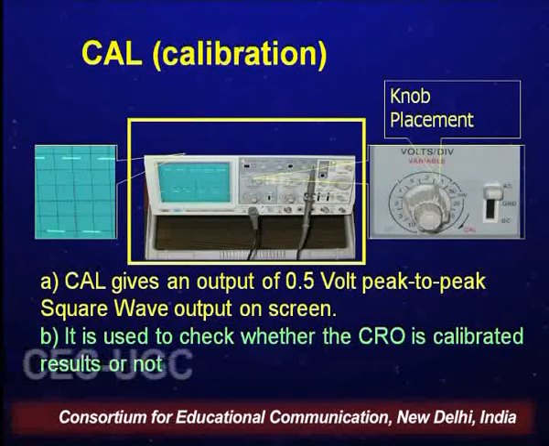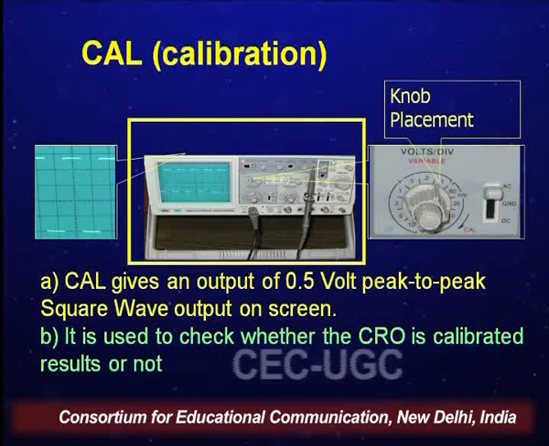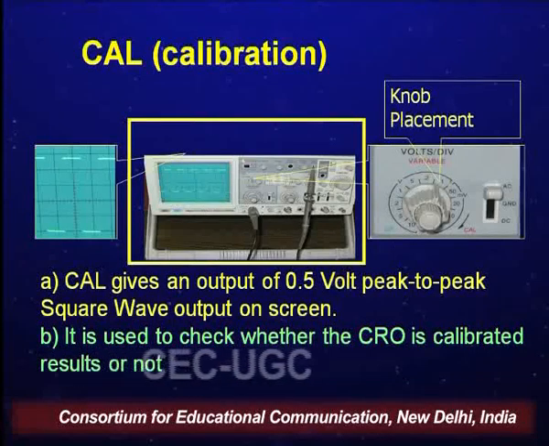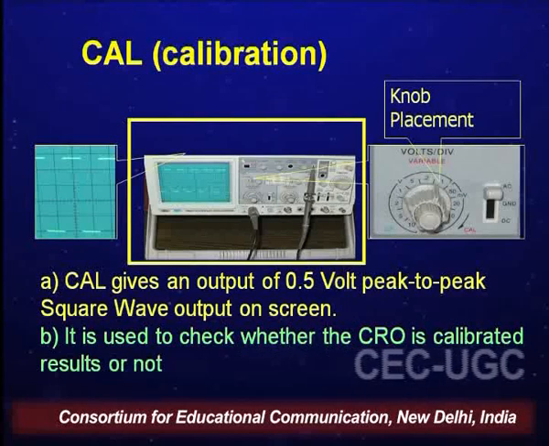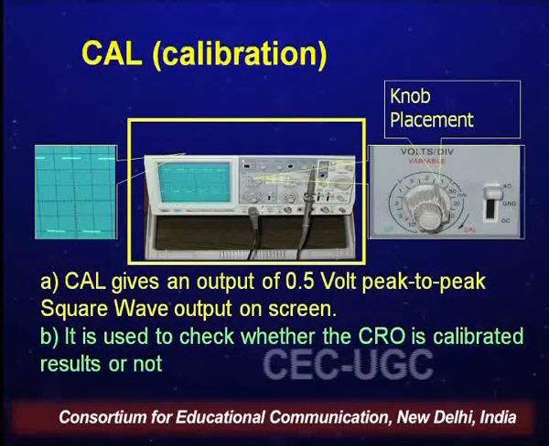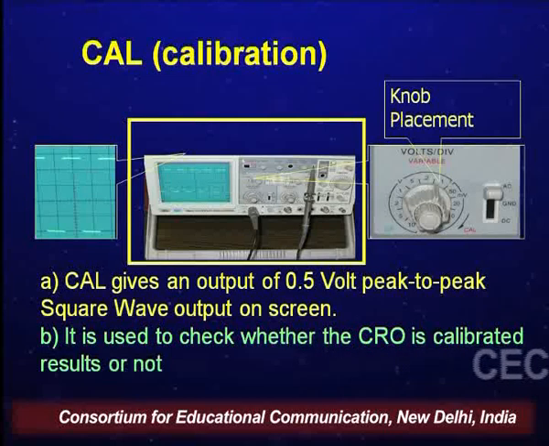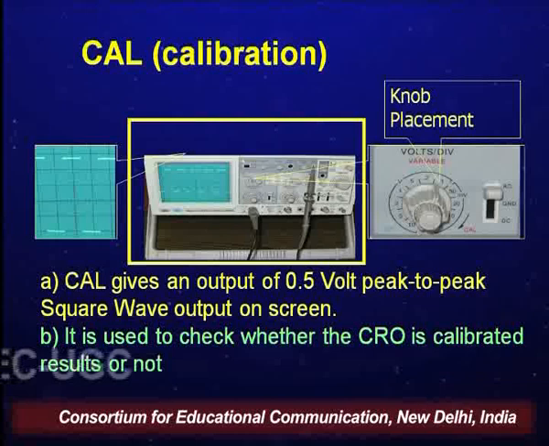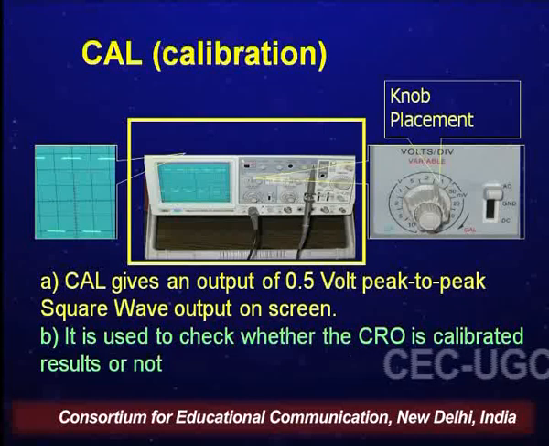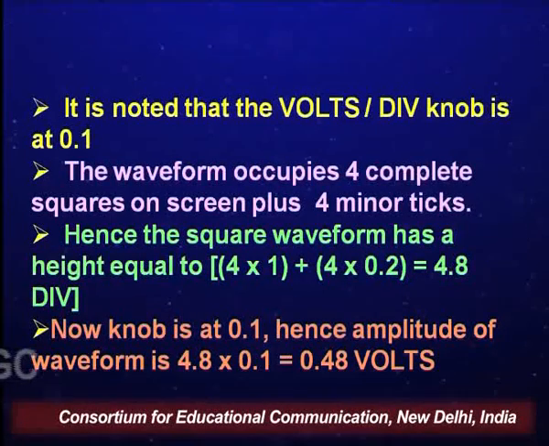What we do is we make our theoretical calculations and we need to obtain the experimental result on the CRO based on those calculations. If there is no calibration, or there is a calibration mismatch within the CRO, then it does not give you the right result, and if you don't get the right result, your marks are deducted. So, in order to ensure proper representation of the output signal, the CAL button needs to be checked. So how do we read the voltage on the CRO?